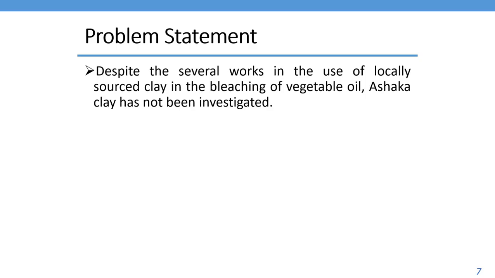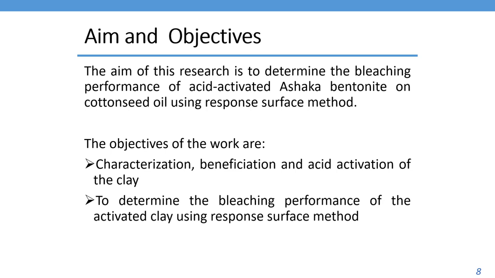Problem statement. Despite several works in the use of locally sourced clay in bleaching of vegetable oil, Ashaka clay has not been investigated. The aim of this research was to determine the bleaching performance of acid-activated Ashaka clay on cottonseed oil using response surface method, and the objectives are the characterization, beneficiation, and acid activation of the clay, and to determine the bleaching performance of the activated Ashaka clay on cottonseed oil using response surface method.